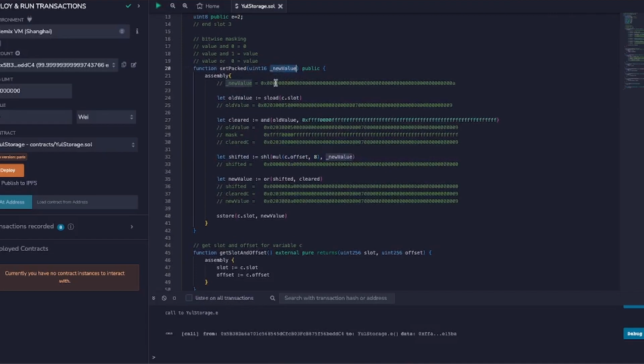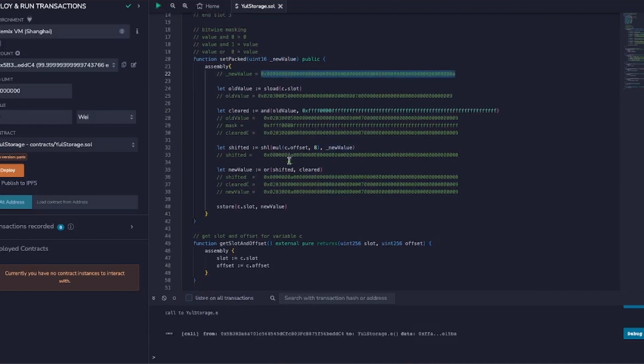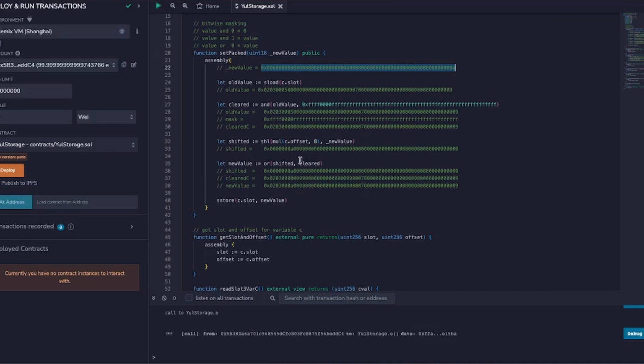Now, the next thing we want to do is take the new value that we've passed in, which looks like this, and shift left by a multiple of the offset where C is. In other words, we want to move the value A that's right at the end into the same position where C is, which is essentially the offset of C. Now we know that the offset of C is 28, so we could hard code that, but in this case I'm explicitly multiplying this by 8.